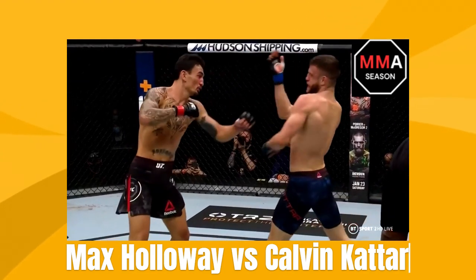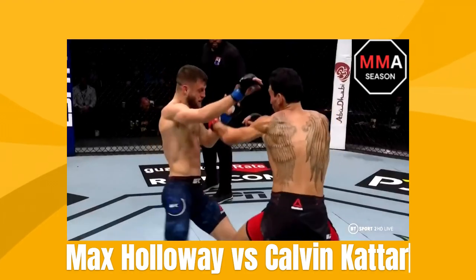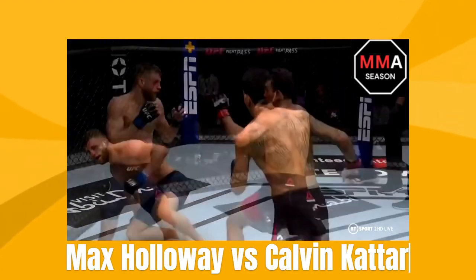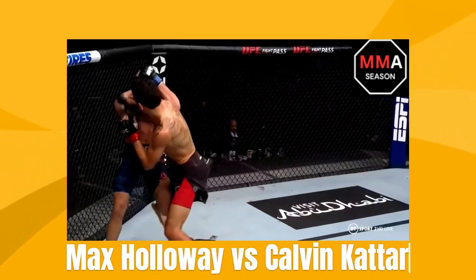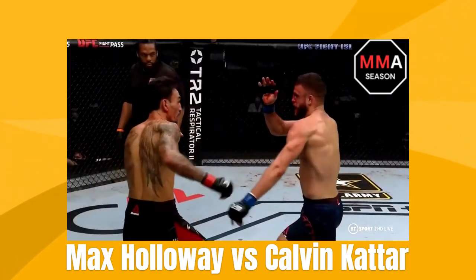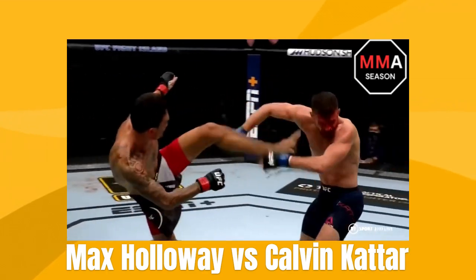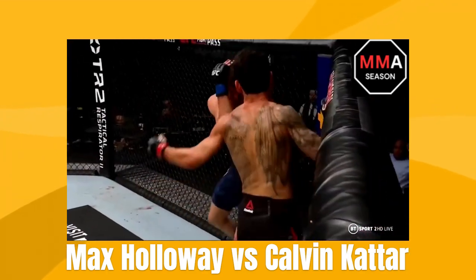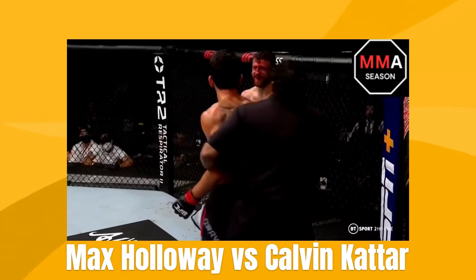Watch this poetry in motion. I mean, this is finesse at its best. Pressure, volume, and he keeps switching his attack. He goes from body shots to low kicks to blistering punching combinations, and now he's cracking in with elbows and head kicks. How is Kattar still standing? This is a new Max Holloway entirely.